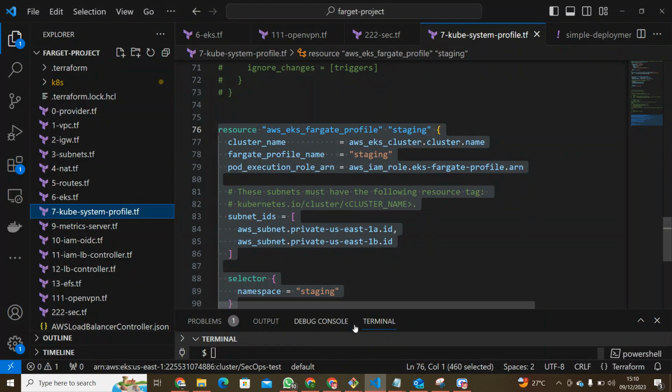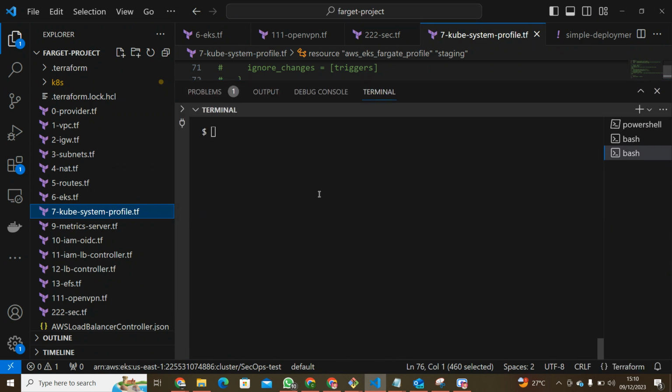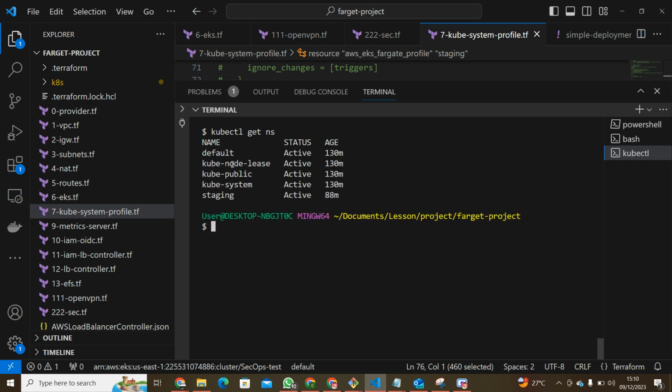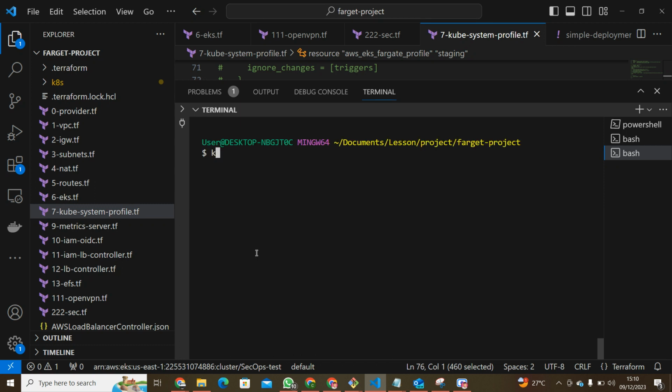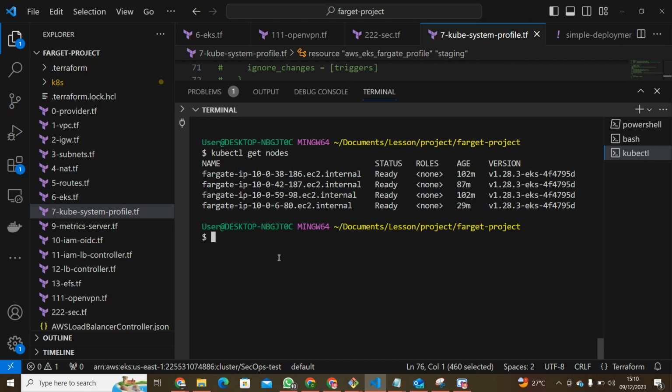If you come here now and say kubectl get namespace, you see that we have just the staging namespace, and then this. If you try kubectl get nodes, the nodes that have been created are Fargate nodes.